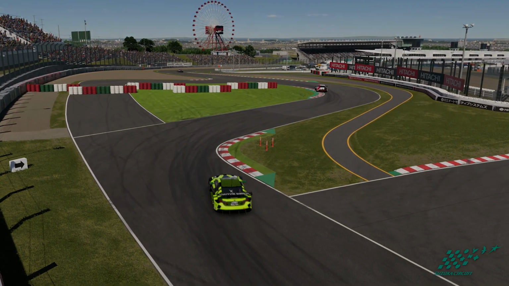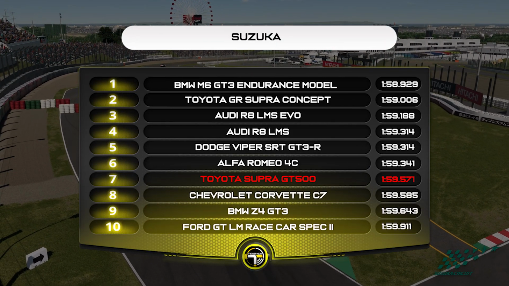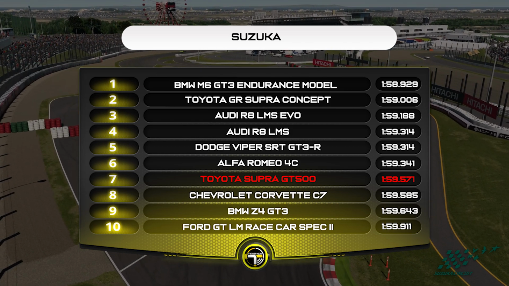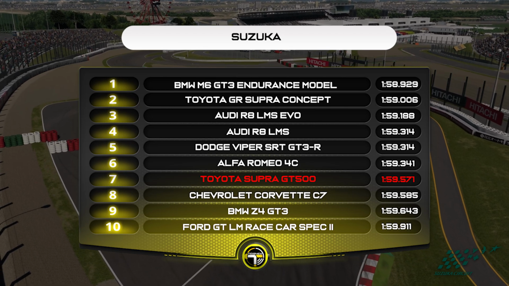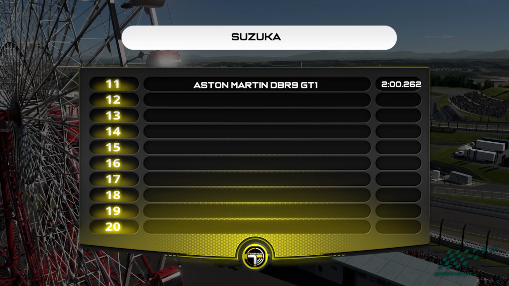11 cars to compete against, including itself there, of course. And it comes home in P7. So it's a 1:59.571 in the end in terms of Optimum time. So it's 6 tenths off there, that BMW M6. So it's quite far away. You know, it's sitting right smack bang in the middle of the mid-pack there, if I do say so.